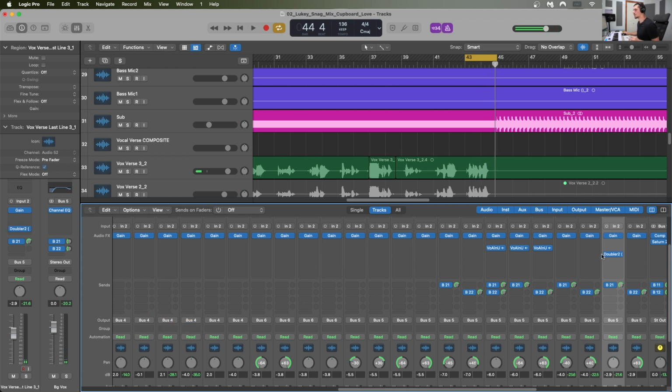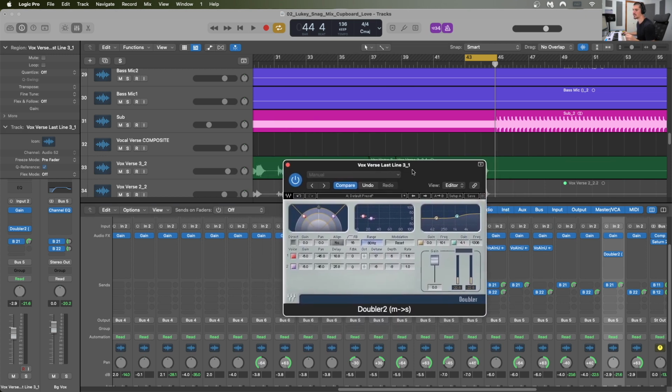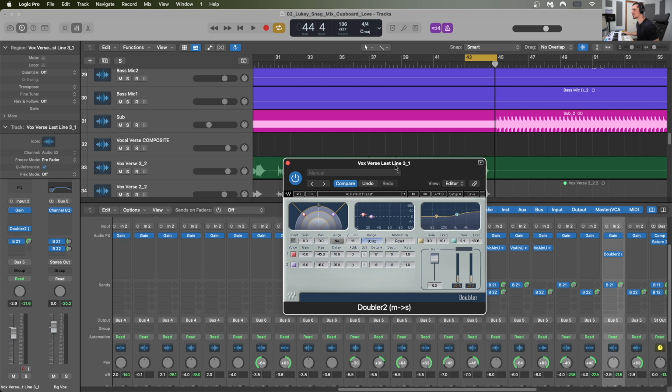So doubling our vocal harmonies, again, I would opt to do that by actually doubling them up during the recording process. But if we don't have that, we can always opt for a doubling plugin. There are plenty of them. I prefer the doubler from Waves, but you can use whatever you like, of course.